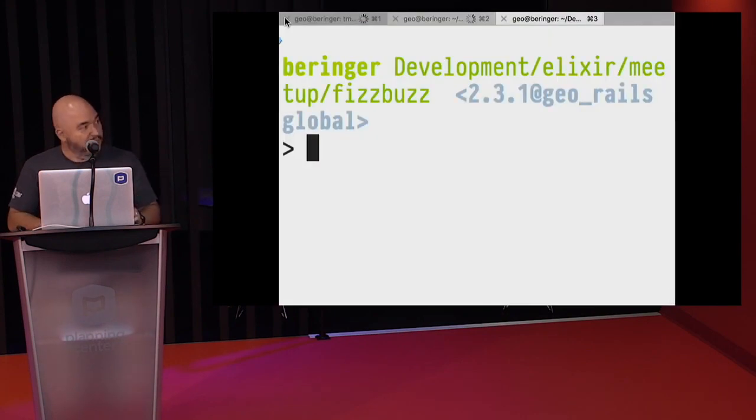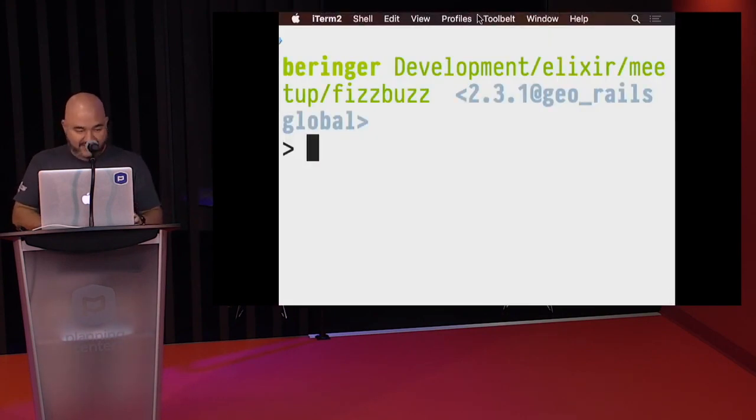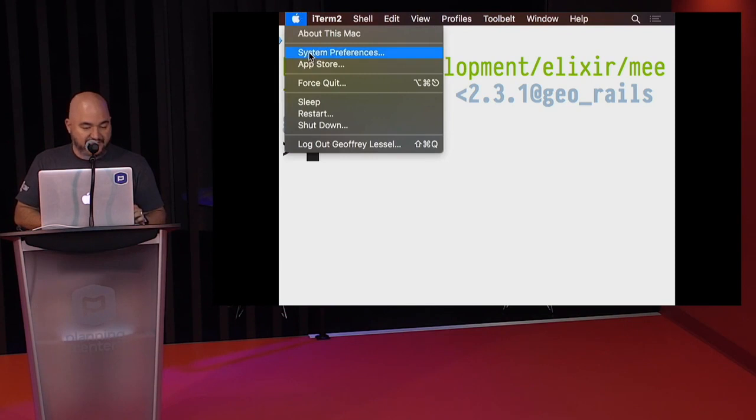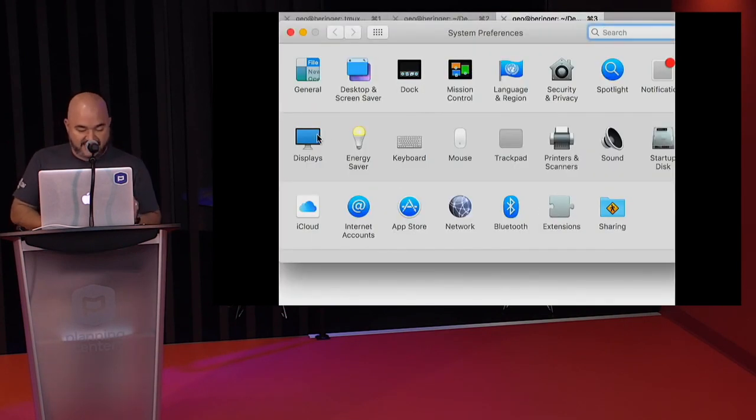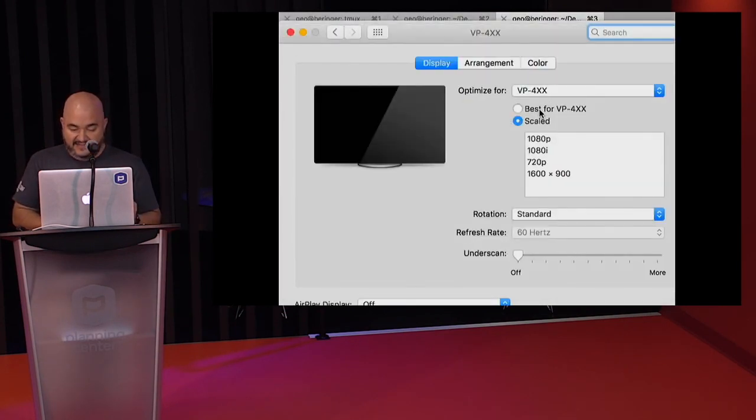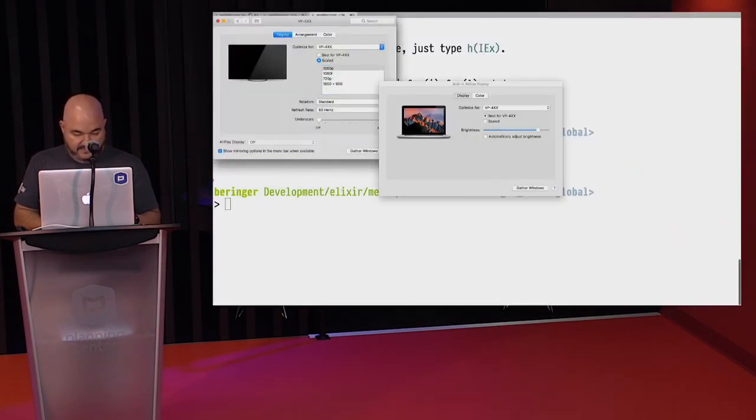We'll see. I like Elixir, and holy moly, it's so big. I really like Elixir, and I'm going to show you a couple things in Elixir that I like about it. Actually, I should put best for. That'll work.